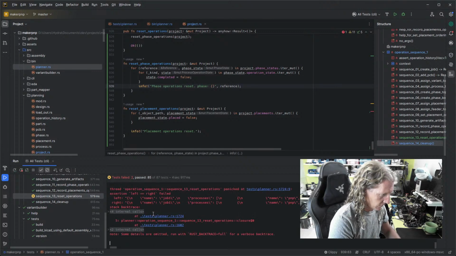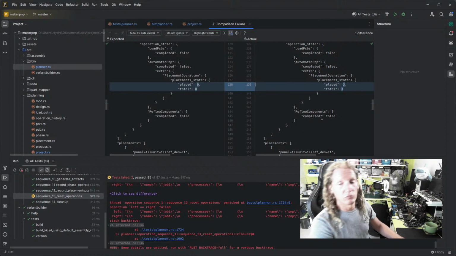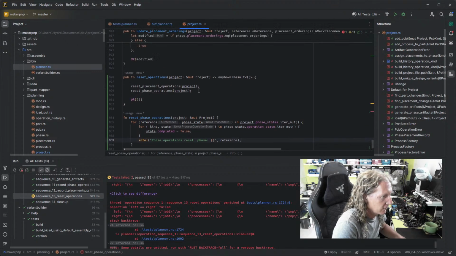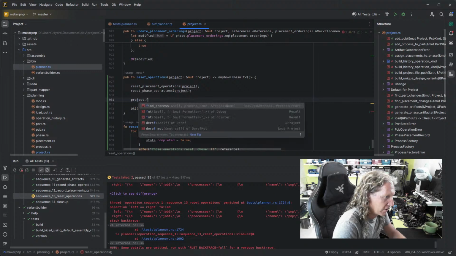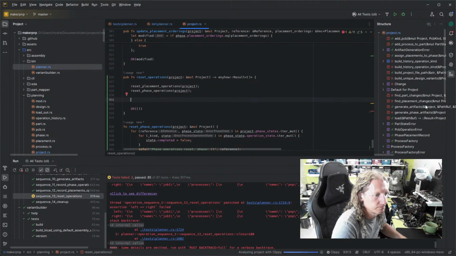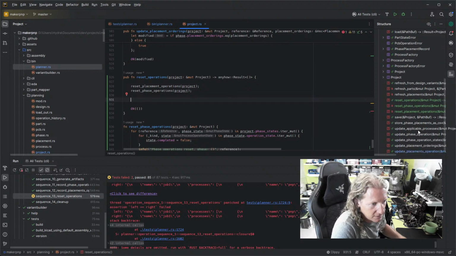What happened? Right. Aha. We missed a call. So what we have to do is something like project dot up, can't remember the name of it. Refresh parts, refresh placements, reset operation state, update phase operation states. That's what we got to do.